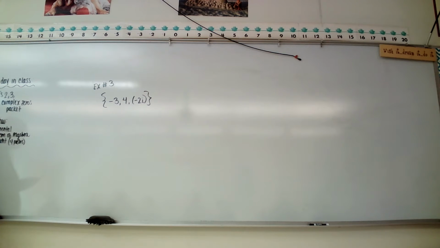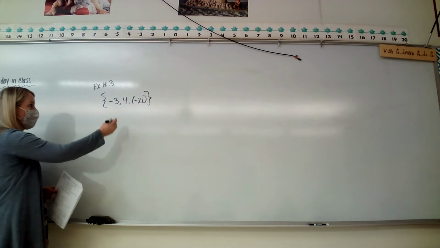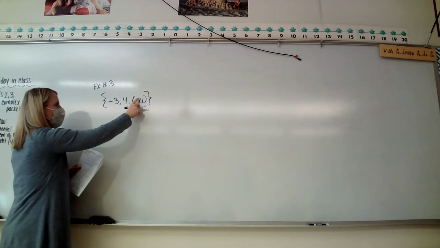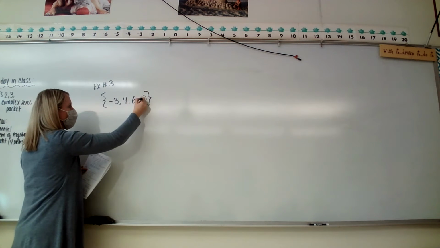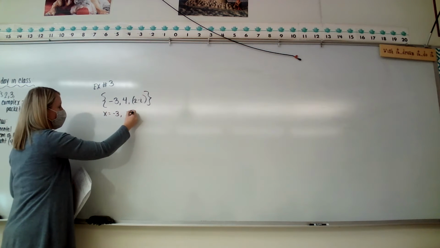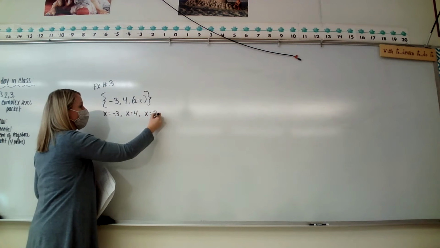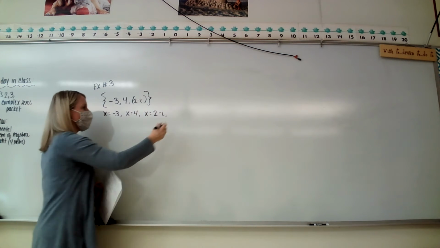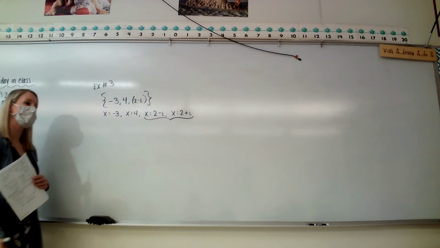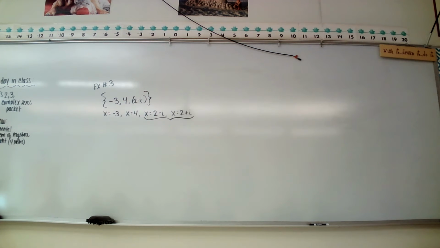So just as a reminder, we technically have 4 zeros. Did I just totally write that wrong? That should be 2 minus i, sorry, I say things and I write different things, there we go. So we have a 0 at x equals -3, at x equals 4, and then just as a reminder, if you have 2 minus i, you also have a 0 at 2 plus i. So just make sure you remember that part. When you see that i, you also need to include its conjugate as one of the zeros. So although it only gave us 3 zeros, there's technically 4. So at minimum, this is a 4th degree polynomial.